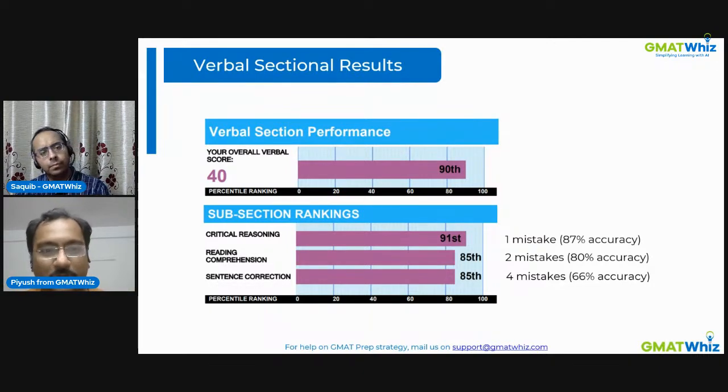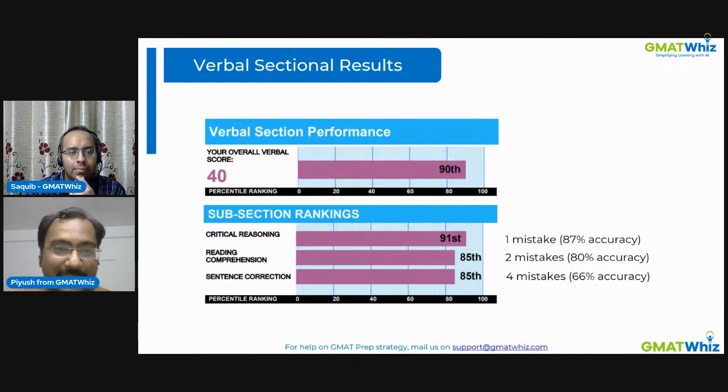I am able to make this inference because I look at almost four new ESRs on a daily basis, and I've been doing that for the last 3 years. You can calculate yourself how many ESRs I would have looked at in my life. After looking at all these ESRs, what I concluded is, and I hope no official GMAT person is watching this video, that this percentile is BS in many cases. I don't see any logic behind them in many cases. There is a bit of logic, but these are not really always reliable.